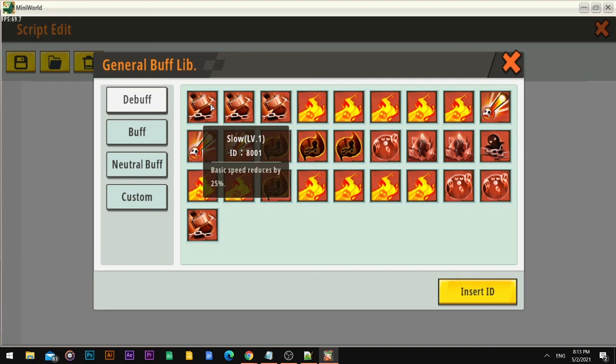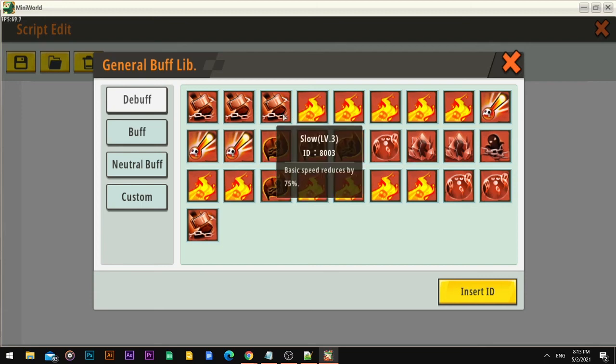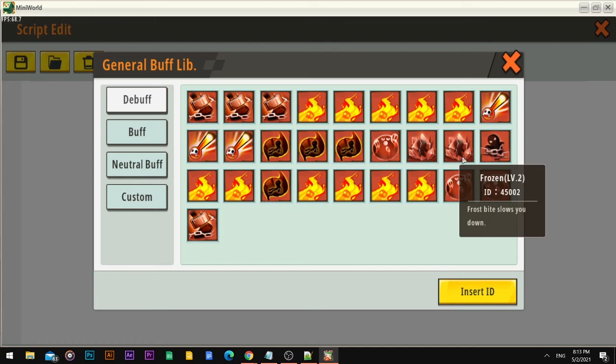So the buff slowdown is going to be the number 8. The last 3 digits always are going to be the level of this specific buff. So if you see, level 1 is going to be 8001, sorry. The second one is going to be 8002, and the third level is going to be 8003. And that happens for all the buffs. As you see, it's the buff number 33, and this is level 1, buff number 33, level 2, and yeah, everything works like that.